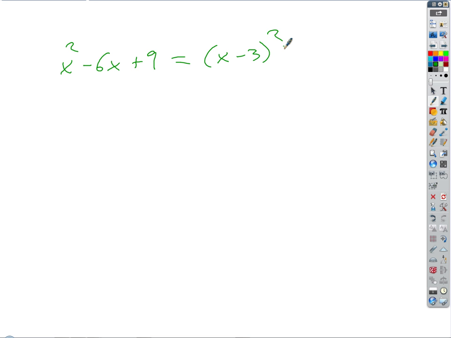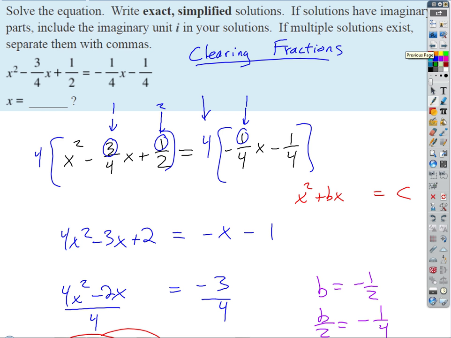Yeah, you'd be doing that, right? Or if you had something like x squared minus 6x plus c, and you want to write that as a perfect square trinomial, what value would c have to have? It'd just have to be half of b squared, right? So it'd be 9.